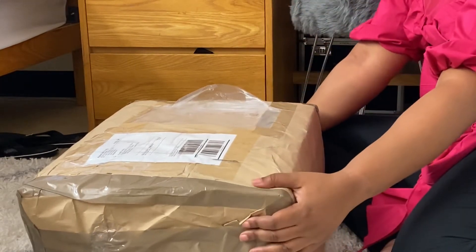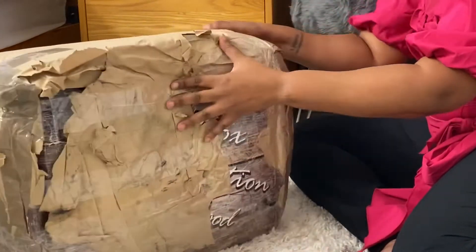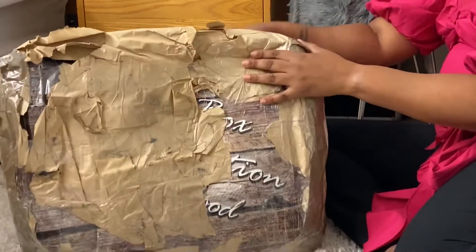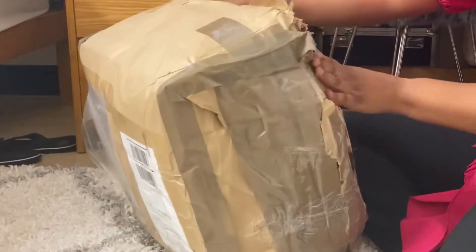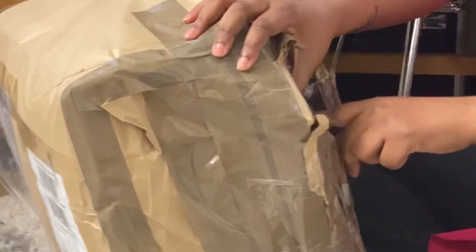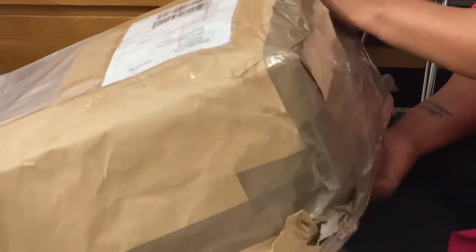Before I do that, just to show — she has had a rough travel. I want you to look at how this poor baby is boxed. Check out how the box is practically open, especially on one side in particular. I can like go actually completely in. In fact, I can feel her hair right here. So just to give you an idea, this is not going to be a very delicate box opening.